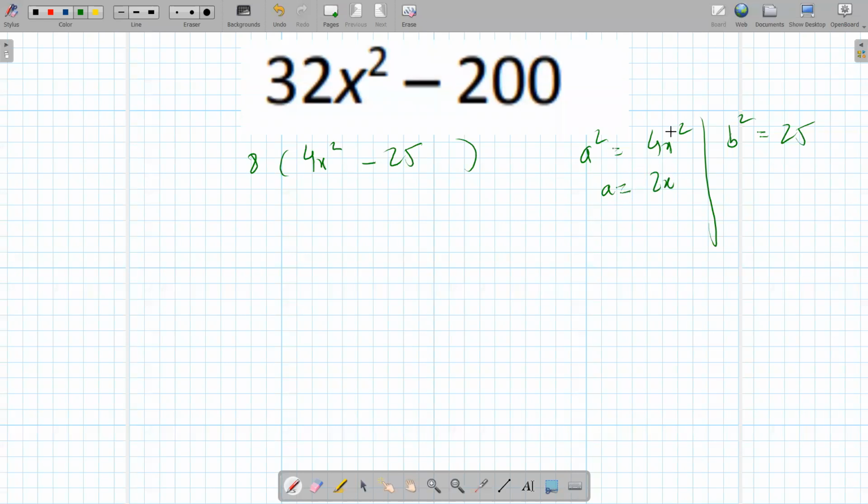Right, you want to cut the exponent in half. So right here we have a 2. That means when you square root it, it's going to become a 1. And on the other side, we get a 5. You see? We can rewrite it as a difference of squares. So what's the last step here? 2x minus 5 and then 2x plus 5. All right, 2x minus 5 and 2x plus 5. And you are done.